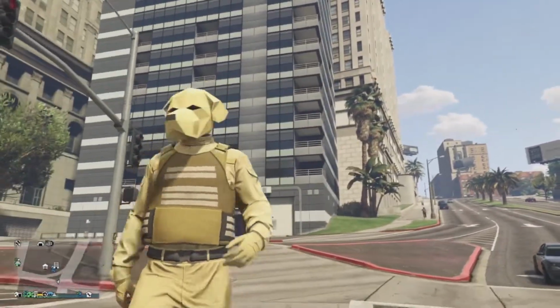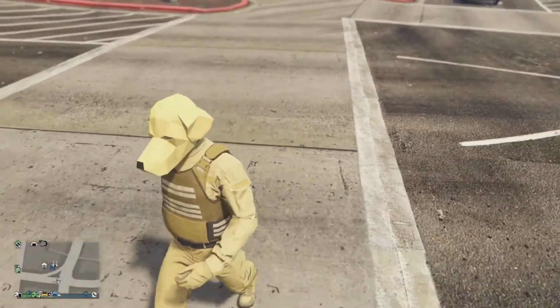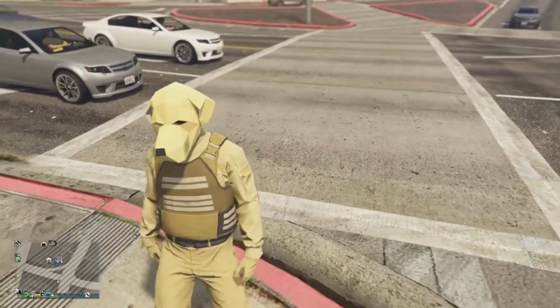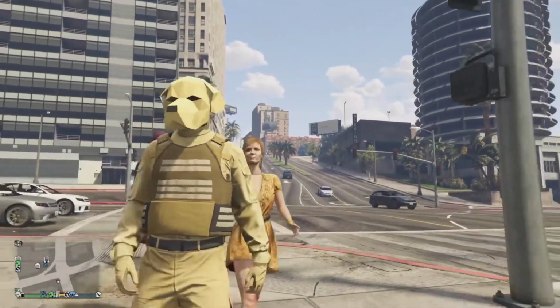Today I'm doing a clothing category no one usually picks. It's overlooked. You probably didn't even know it was there. I'm talking about the tucked service shirt, a clothing category that nobody ever really picks. But I'm about to show you fire outfits with this clothing category. And this is a two-part series, so let's get straight into this.